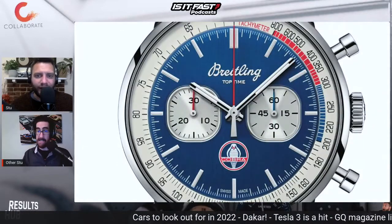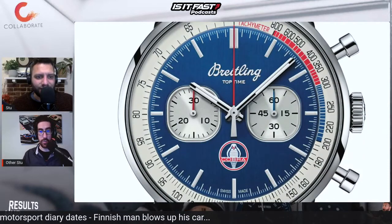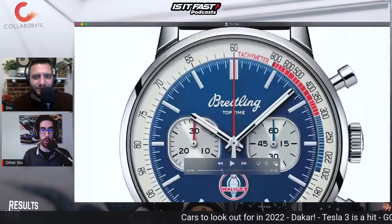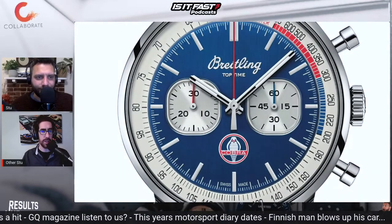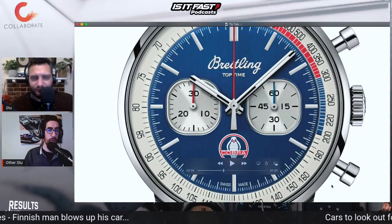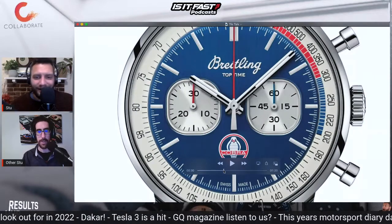We shall motor through these. We won't spend too much time on the second choice, which is Breitling. This is the Classic Car Squad collection — there was a red and black version for the Chevy, a green and brown one for the Ford Mustang, and this is the blue version for the Shelby Cobra. Very, very nice watch. I don't often go for Breitling — I sometimes find them too busy — but when car and watch combine, these are not falling into the category of crashes. £4,360 for one though, so I might need to say no. Very, very nice timepiece — we're playing fantasy here, just picking five watches.